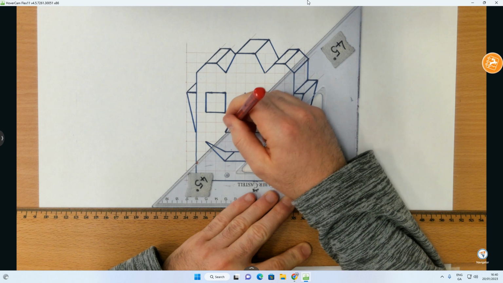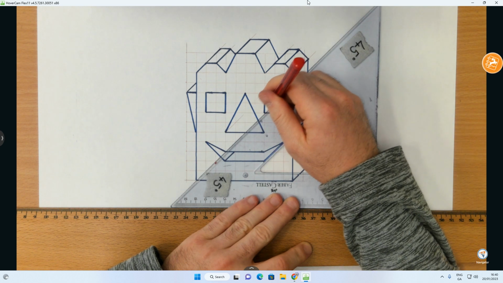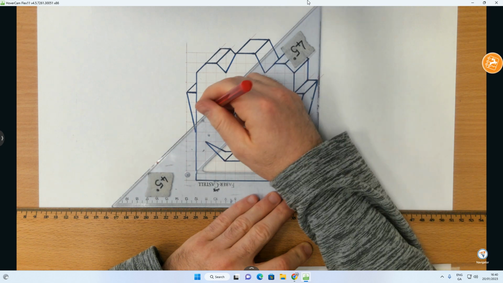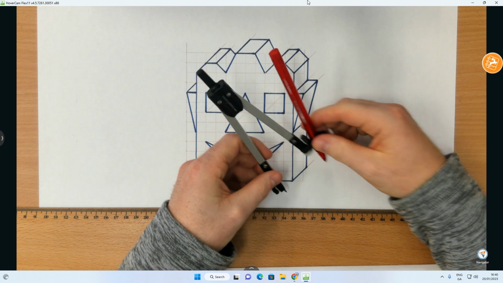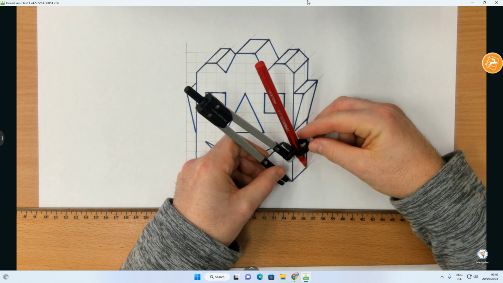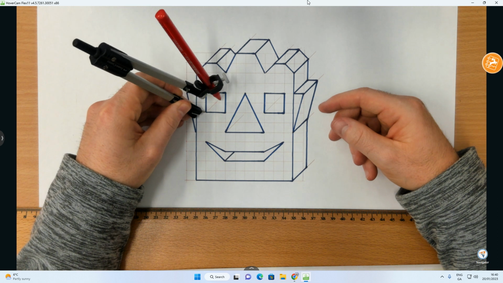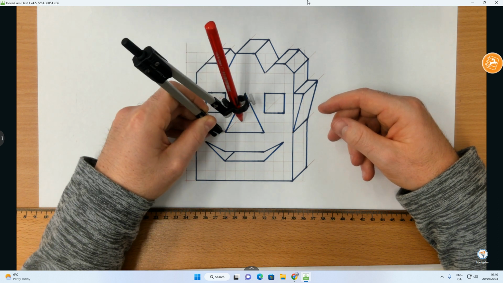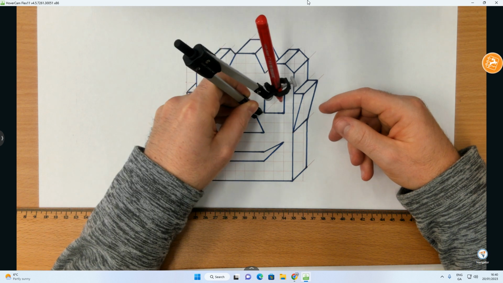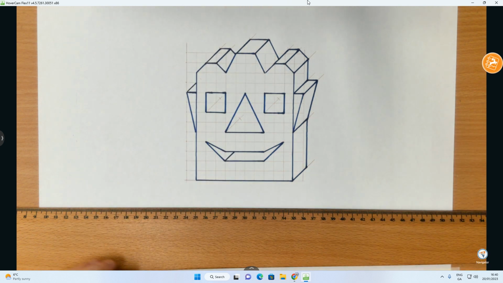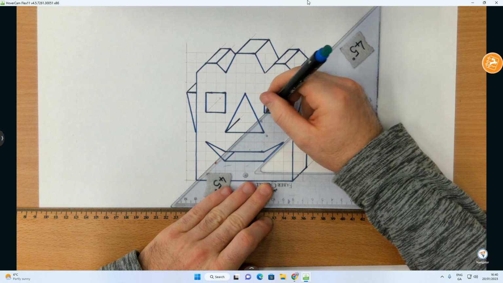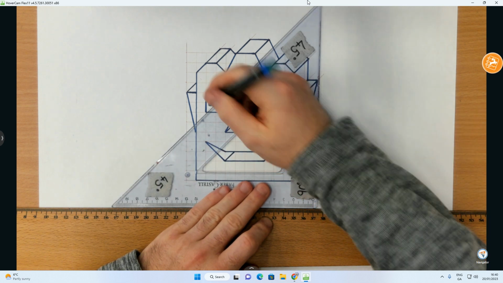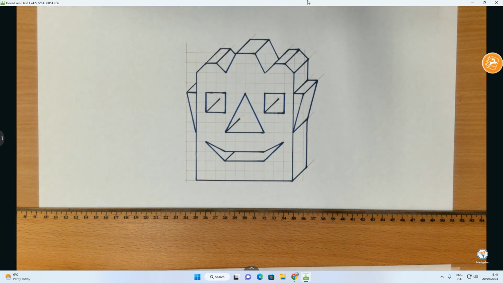Now inside here, I'm going to project at 45 degrees. Inside here, 45 degrees. And inside here, 45 degrees. Now every one of them, I have to mark a distance of 20 millimeters. So I'll revert back to my compass. Take the distance from down here where I'd previously done it, or used it. And I'm going to mark it off on each one of these points. So there's 1 down here, 2, and 3. Now, what I'm going to do, heavy those out to there. Okay, so there's those ones.